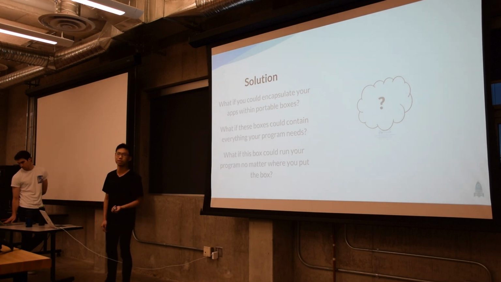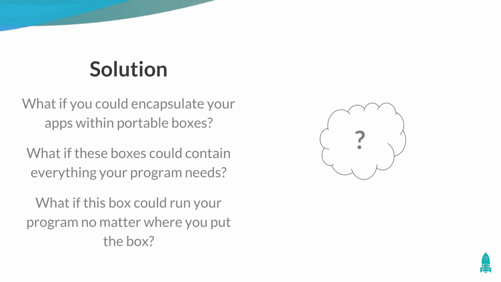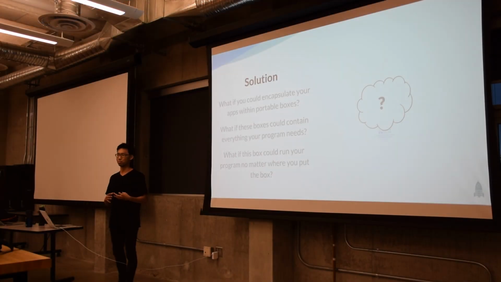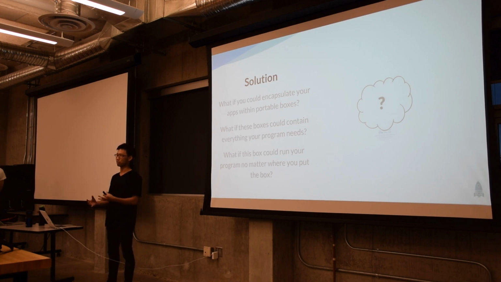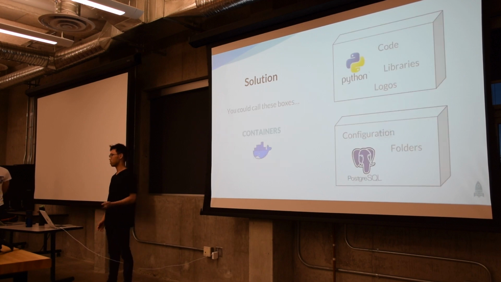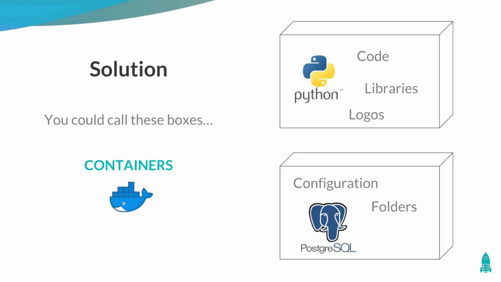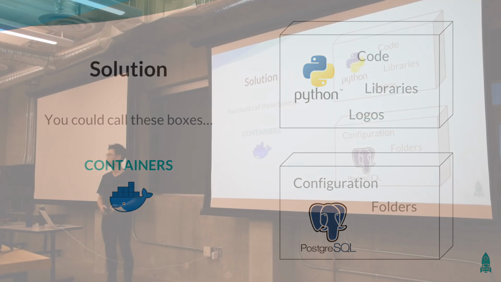So the concept of containers comes from what happens if you can encapsulate everything that your app needs within a box. And this box could contain all your dependencies and everything your program needs to run. It can have your code in it, any binaries that you need to build, any libraries. And no matter where you put this box, it's got everything it needs to run. So all you need to do is drop this box on a new computer, and you're good to go. So that's where containers come from. They encapsulate your application and all the dependencies you need to keep it running.